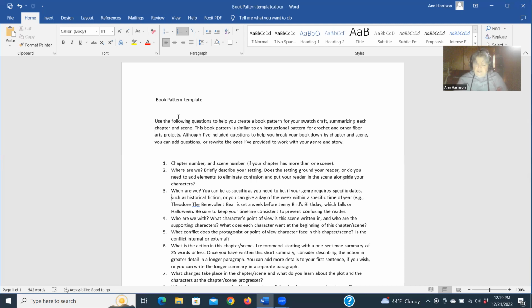You can use some sort of generalized timeline, whether it's on a Monday or a Thursday. And if you want to add dates or times in there, that's fine too. You can be as specific as you want, depending on what your genre is. As long as you have a consistent timeline to avoid confusing the reader, because the point here is to avoid confusing the reader as much as possible in your manuscript.